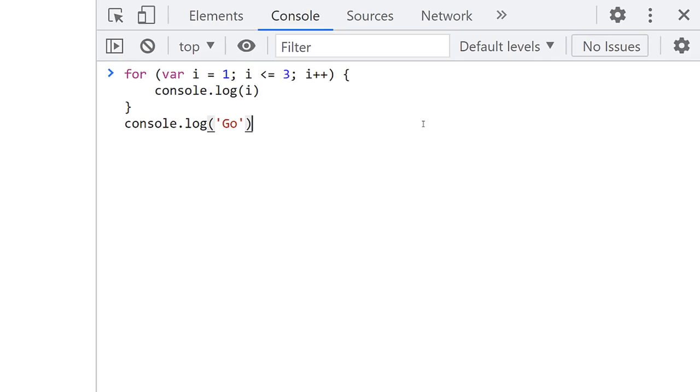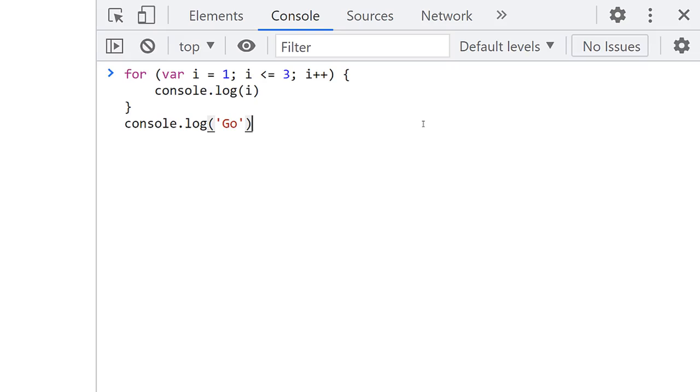Luckily, there's a more efficient way to do this by using something called a for loop. Okay, so let me just clear my console and paste in an example of how to do this using a for loop. First is the declaration using the for keyword. This declaration consists of something known as the counter. The counter is a variable which is typically named I for iterator, but you could use any variable name you want. The counter has 3 conditions for the for loop to function.